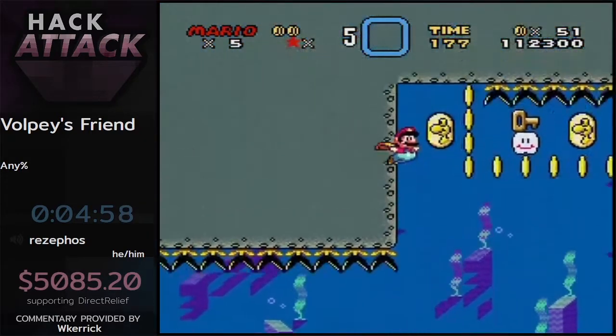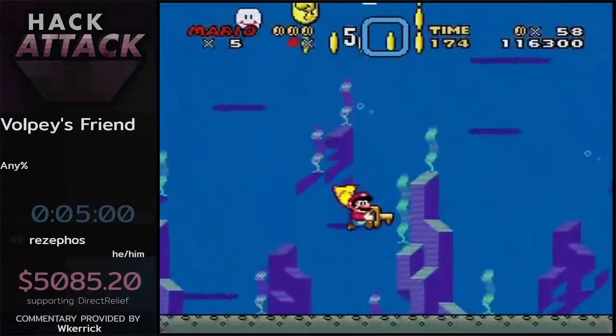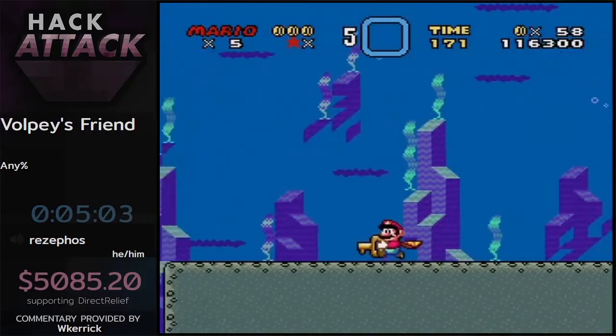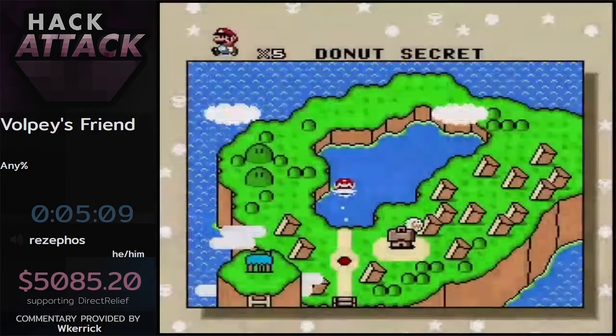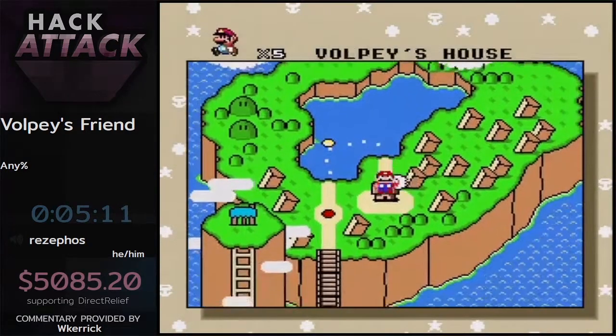Ooh, getting stuck in that cloud there. What? How did I take damage before getting in the keyhole? Oh, this is super sketchy. Typically, I always see people go for the cape blow up, cancel, grabbing the key and keyhole. But I guess here that's cool.